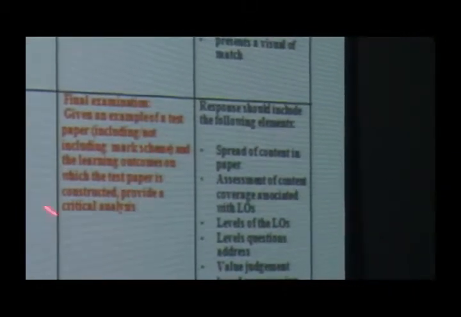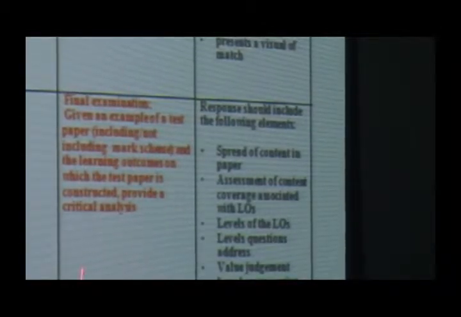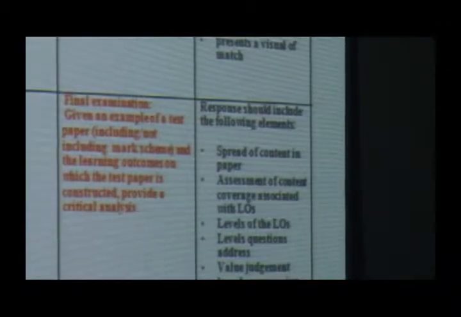Give me an example of a test paper, which may include or may not include the mark scheme, and it must have the learning outcomes on which the test paper is constructed. Provide a critical analysis. So in my exam, that's what I'm saying I'm giving for the final exam.